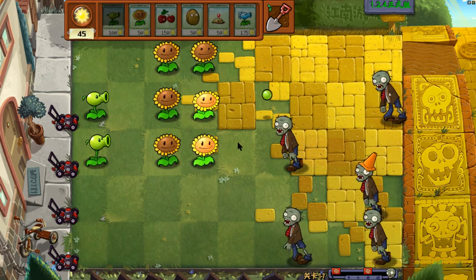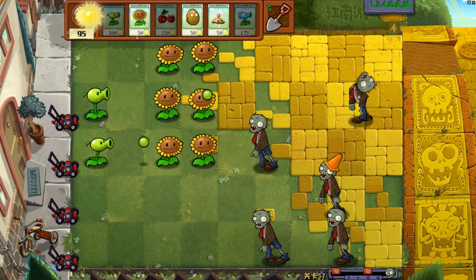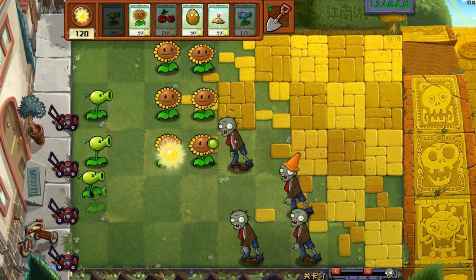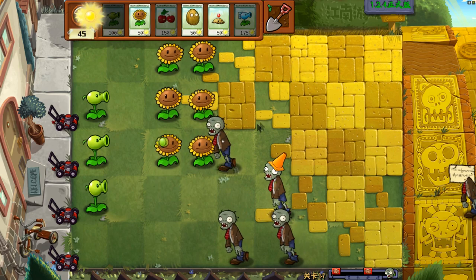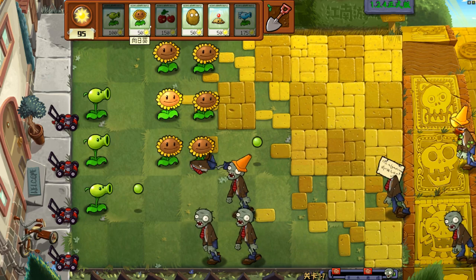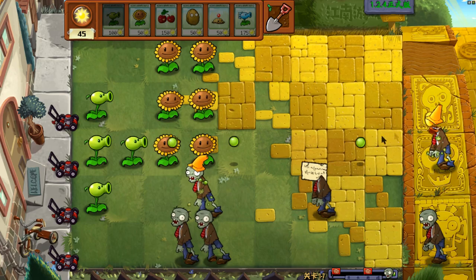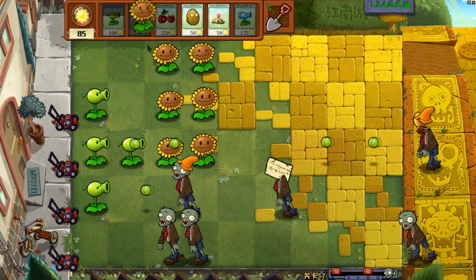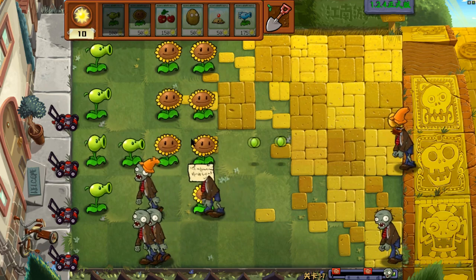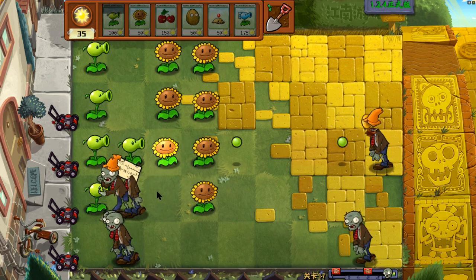Alright. This zombie should die, right? This zombie should die. I don't know why I wanted to... okay, never mind. Well, that's fine. Wow, that's actually cringe. Okay, please activate the lawnmower, please.